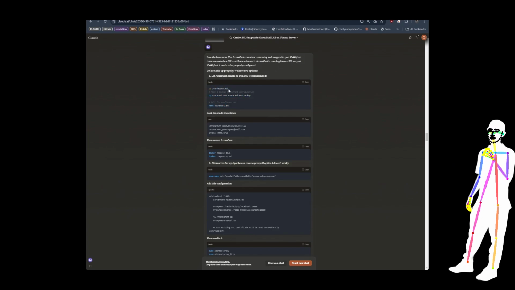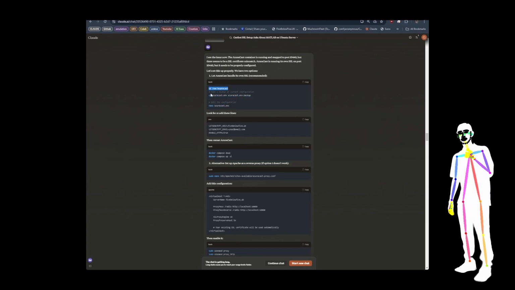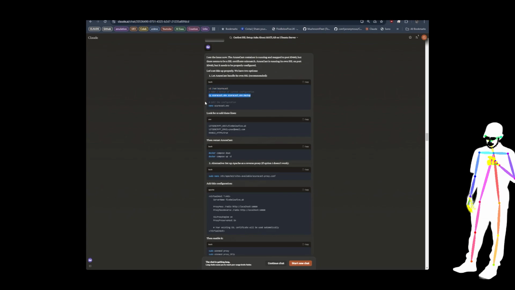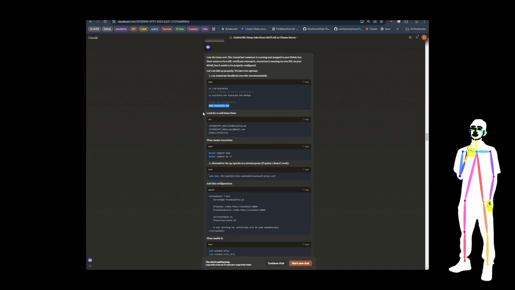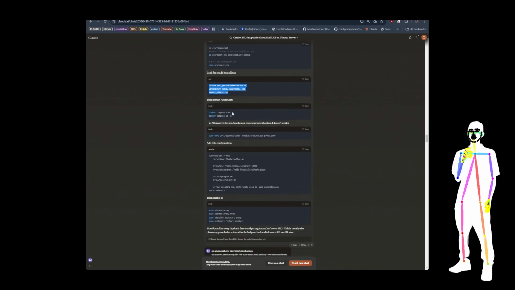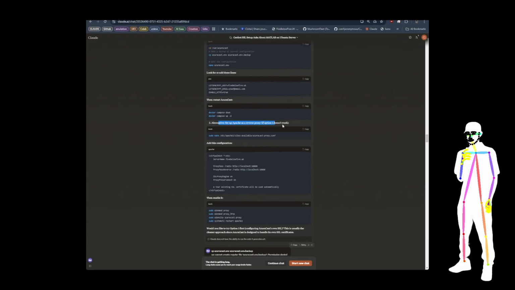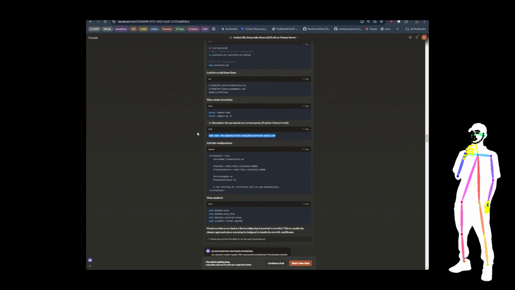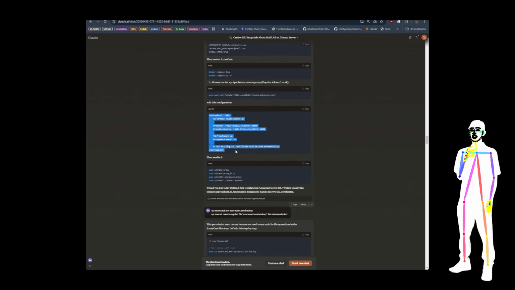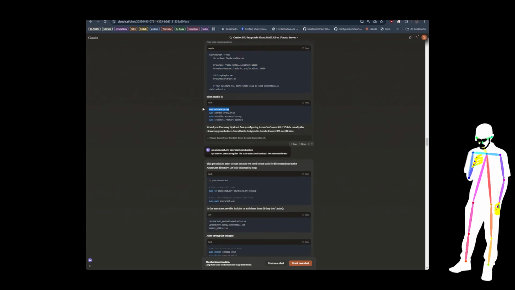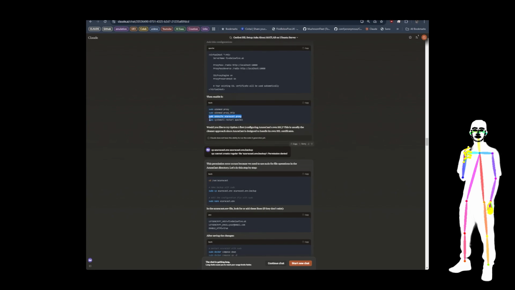So it's going to take us into the Azuracast path, which I've told it what that path is. And then it's going to make us do a backup, which is great practice. And then we're going to nano the environment. We're then going to add the Let's Encrypt. We're going to do compose down, compose up. Okay, so bringing the Docker down, bringing the Docker back up again. And then alternatively setting up a reverse proxy. I don't think I had to do that. I don't remember now. So there is the reverse proxy. And then we're going to re-enable it. So enable that config, and then restart Apache 2. All right. And then at this point, it should all start working.